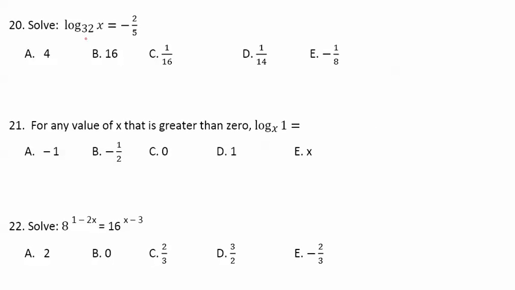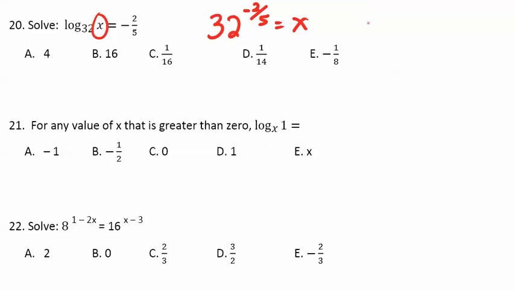All right, we've got a base of 32, and we want an exponent of negative 2/5. So here, notice our variable is the result this time, and we're given the exponent. So what do we do? Well, remember the 3 parts of an exponent. The 1/5 power is the 1/5 root. So 2 times 2 times 2 times 2 times 2, 5 times is 32. So the 5th root of 32 is 2, and then we square it to get 4, and then the negative is the reciprocal. So I think we should have a 1/4.